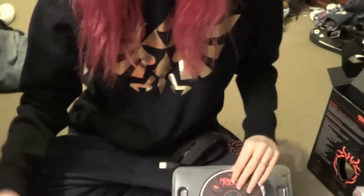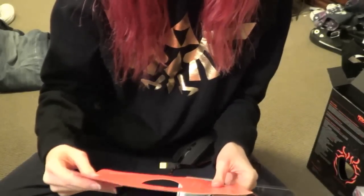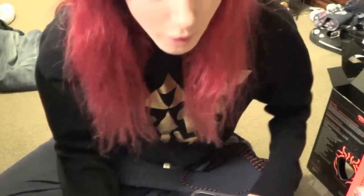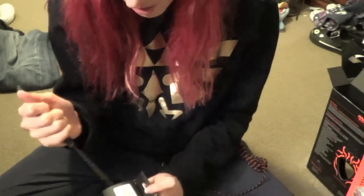It also comes with the drivers, which is good, and just the setup instructions, which is nice and helpful. Please excuse my weird-looking fingers because whenever I do a video where you can see my hands, I normally get at least one comment saying that I have really long fingers. It's so hard to talk to this camera right now, but yeah, I get told that, which is weird to me. But anyway, let's just look at the mouse. I shouldn't put the camera down this low, but I wanted you guys to be able to actually see the products, not me this time.